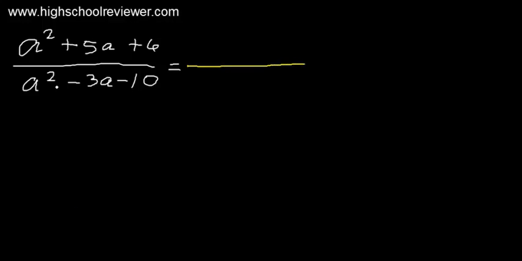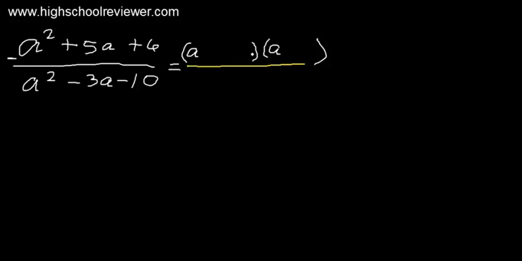Let's start with our numerator. So our numerator here is a squared plus 5a plus 6. As you can see, our first term here has no numerical coefficient. So if an algebraic expression has no numerical coefficient, it is easier to factor. To factor a squared, we know that the factor of a squared will only be a multiplied by a. And we just need to find the second term that will be paired to a.